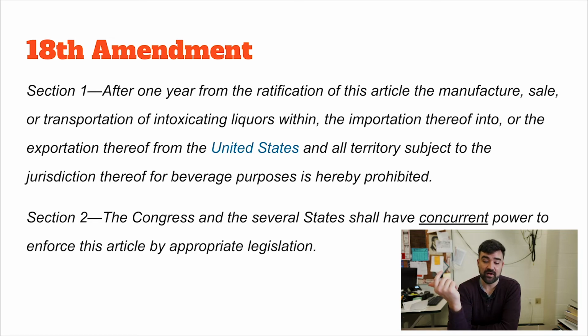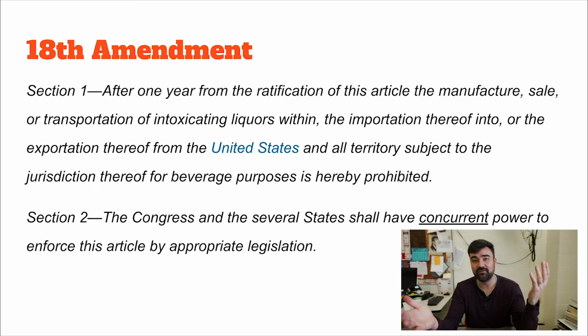Because the states are saying, hey, hold on a second, you want us to enforce this? We don't have the money or the police force or the people to do this. And the federal government is letting them do these things. And so you get to this weird spot where no one's really enforcing anything, or people are crooked and not enforcing it at all. Some states are just like, nah, we're not really doing that. Or some cities are like, yeah, no, we're not going to mess with that. It's not worth our time. And so some people are enforcing it, some aren't. It's just this period where you don't know what exactly is going to happen if you get caught with alcohol. It depends on who catches you or if anyone's even looking for you.